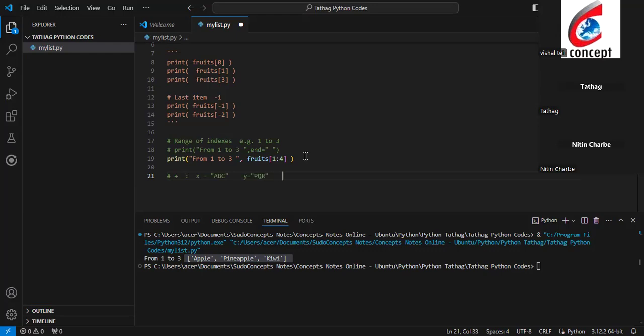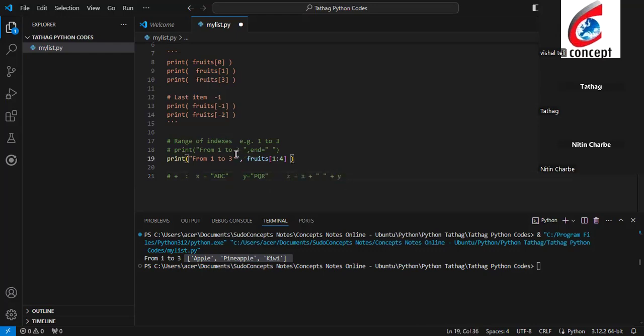I want to join these into Z. Z is equal to X plus a space, and then plus Y. So now you can understand, we are joining two strings, X and Y, so we are using plus here. It's called concatenation. We join X and Y, and after joining, we put it in Z. So that's called concatenate.